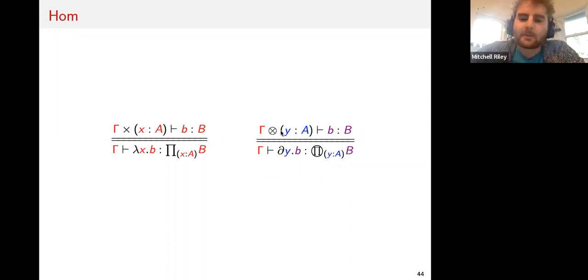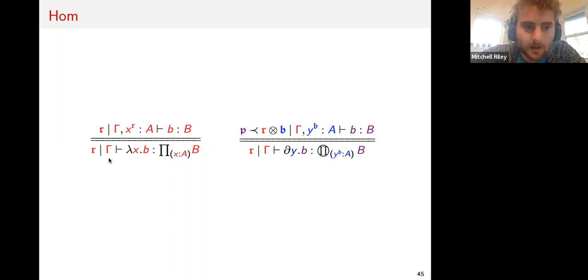And then the only thing that's left is to write this using our palette notation, which here on the left, as we said, all of the ordinary dependent types just bind variables of whatever the current top color happens to be. And on the right, the original context that we have gets tensored with the new variable. It's tensored with a new color, and the new variable is given this new color.